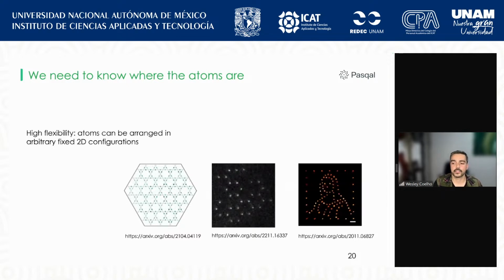So that's interesting because we really can put them where we want, but we have some constraints, like the minimal distance between two atoms, because for sure we don't want to fuse them, right? And also you have the maximum distance to the center of the vacuum chamber, because you want the atoms to be inside the vacuum chamber to do the calculations. And then once you have them, you can move them around and you can create very nice figures like the one that we had showing the Mona Lisa. And then we can do it in 3 dimensions.